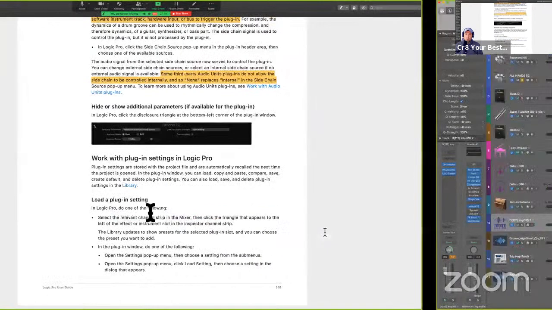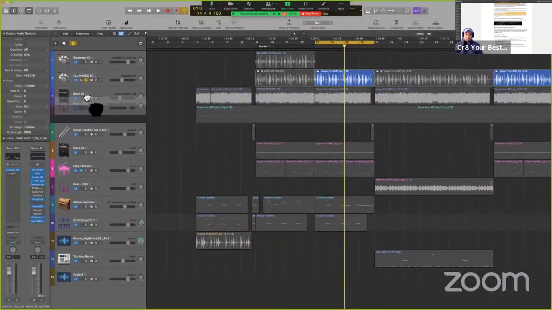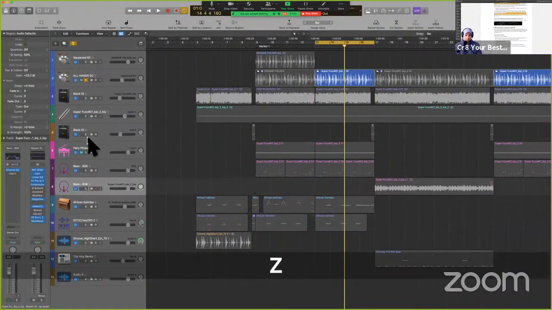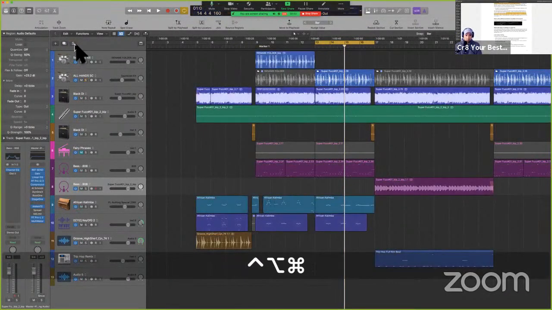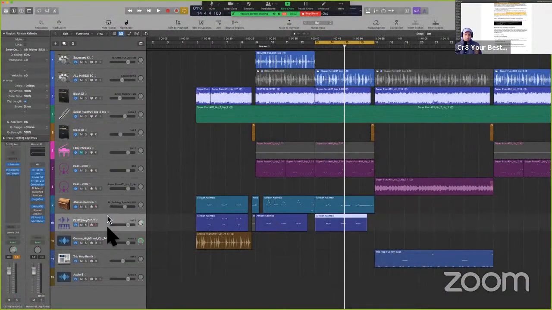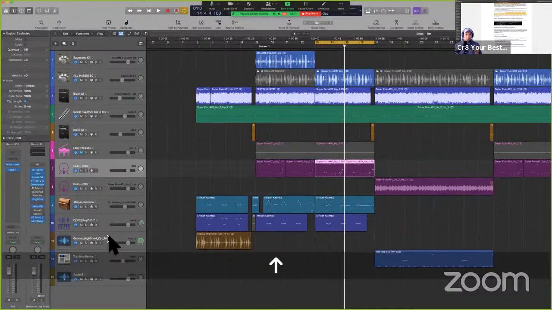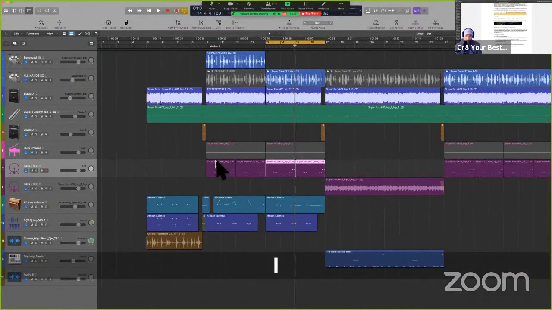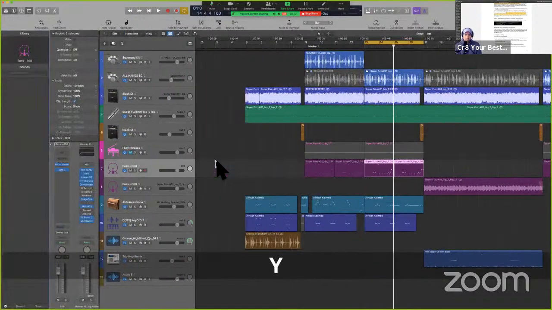Okay, so what they're telling you here is, let's say we're utilizing, wait, why am I moving that bass? Command Z. Let's hit clear and recall solo. That's that button up there. I just hit that key command. So let's say I have, not Serum, I want to do something, drum synth. So this is tech that was created by Logic. I'm going to open up the inspector and the library.